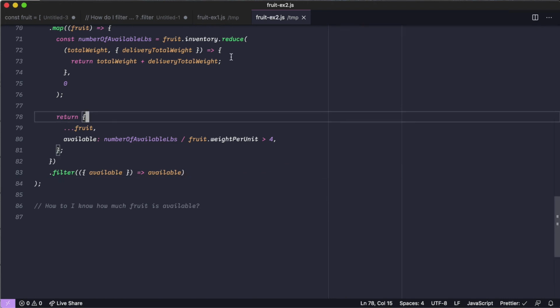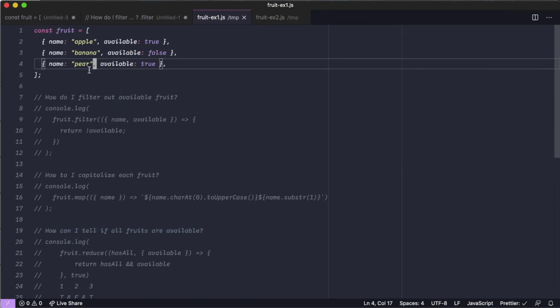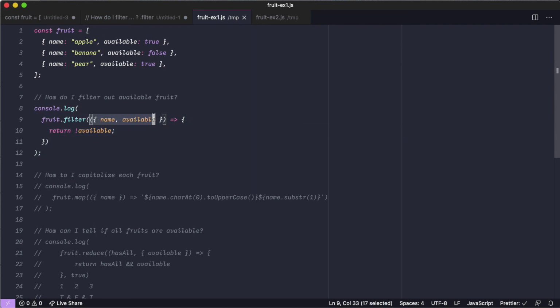So you can see that this example here, although contrived, is really simplistic. It allows us to manipulate data using filter and map and simply understand how those operators work, right? Going through and filtering is just passing in what we call a predicate, which is just a function that returns a Boolean. It's simple, right? We have that available property. We can say not available, it's already a Boolean. We can just return available.